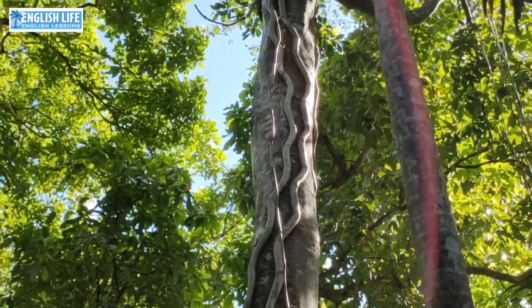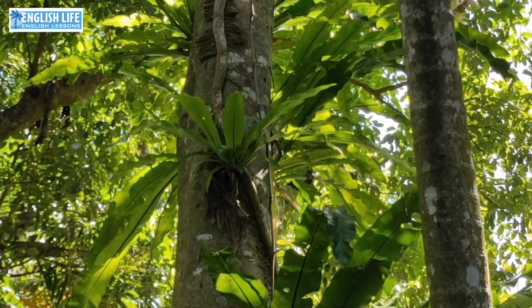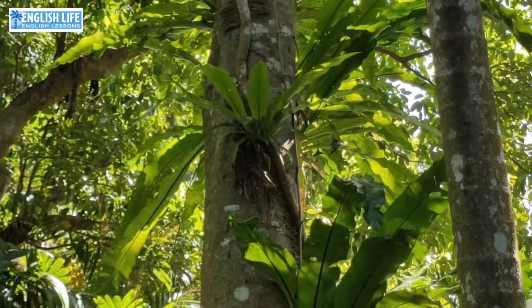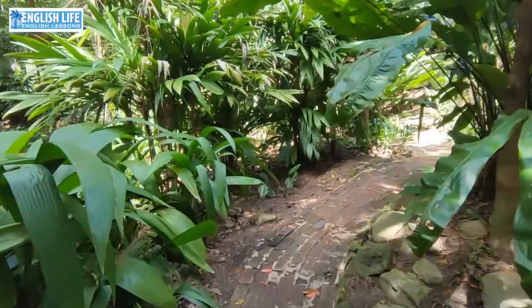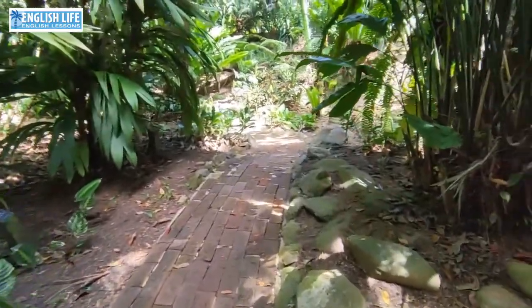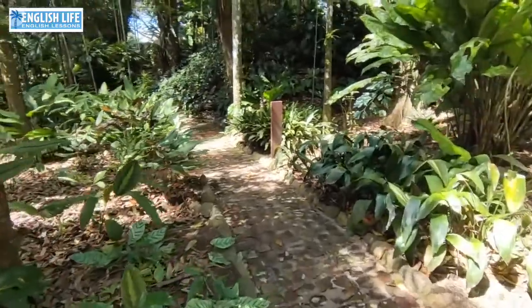So those are bird nest ferns. Now, they're just stuck to the tree. They're not feeding from the tree. Not parasitic. Epiphyte plants. Bird nest fern. Okay, let's have a bit of a jungle walk. Well, you know, there's still a walking track, so it's not too wild. So we'll try and find some birds about the size of chickens, maybe a brown type and maybe a black type.